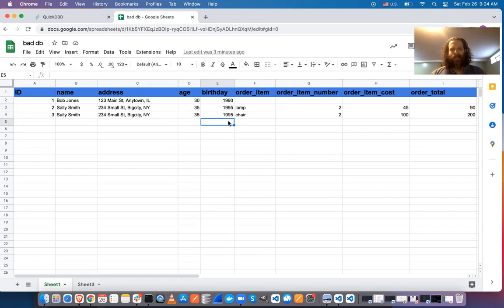So when you're designing a database, you're typically going to be doing it from the perspective of a web application. And when you do that, the first step is to think about what kind of entities your application requires. And this is very similar to when you're designing a program that uses classes. You have to think about, okay, what is my problem? How can I break it up into chunks?